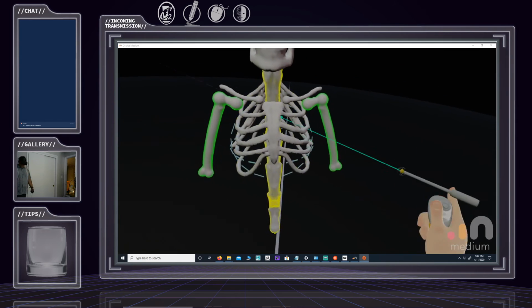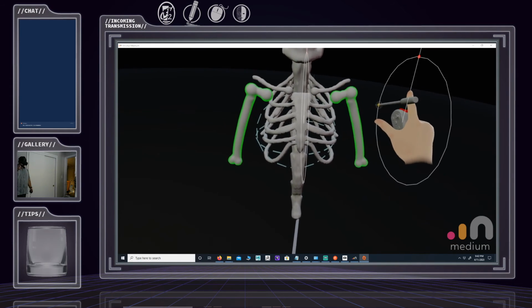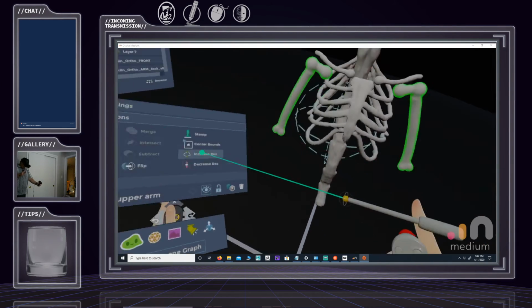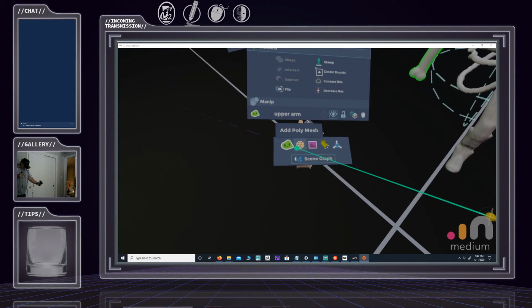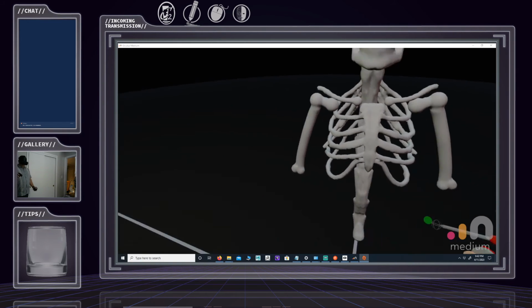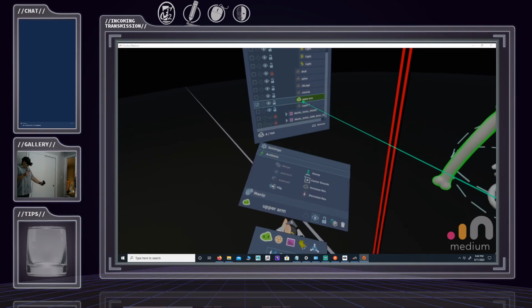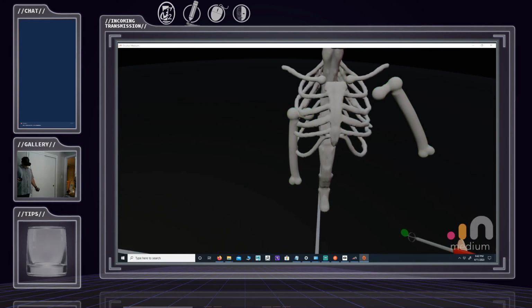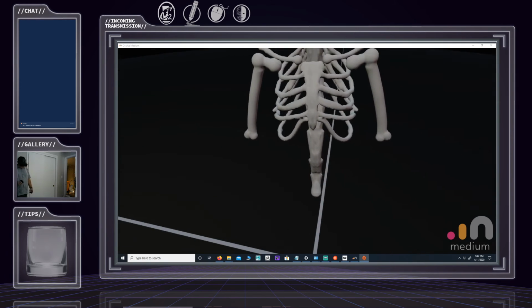Of course, I can select the upper arm and turn mirroring off, which, well, that's unfortunate.